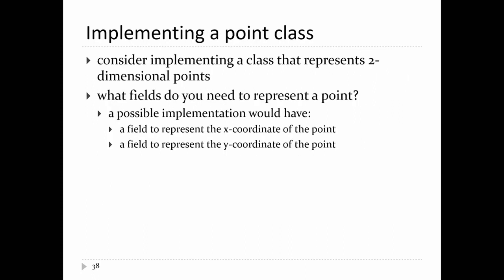So let's go ahead and see how we implement this two-dimensional point class. What fields do I need to represent a point? One way you could do this is I can make a variable called x and a variable called y, and those will be my x and y coordinates. But that's not the only way to solve this problem. You could create an array of length 2, and then the first element of the array would represent the x coordinate, and the second element of the array would represent the y coordinate. And there are other ways you could do it as well. You could use a list if you really wanted to. I don't think there's any other sensible way to do it. Those would probably be the 3 reasonable ways that you might try to do it.